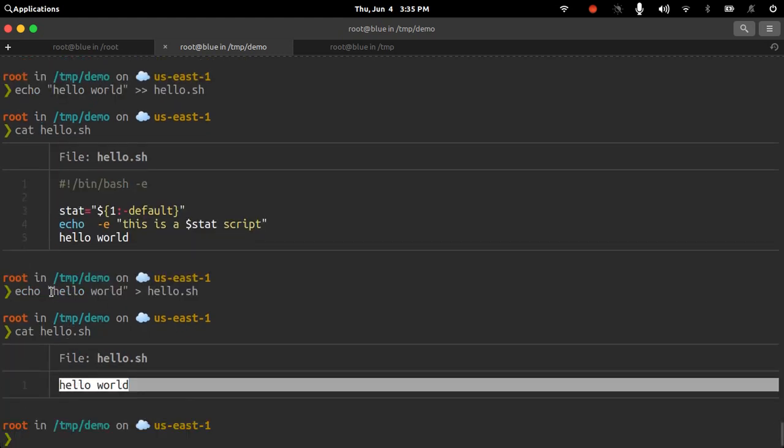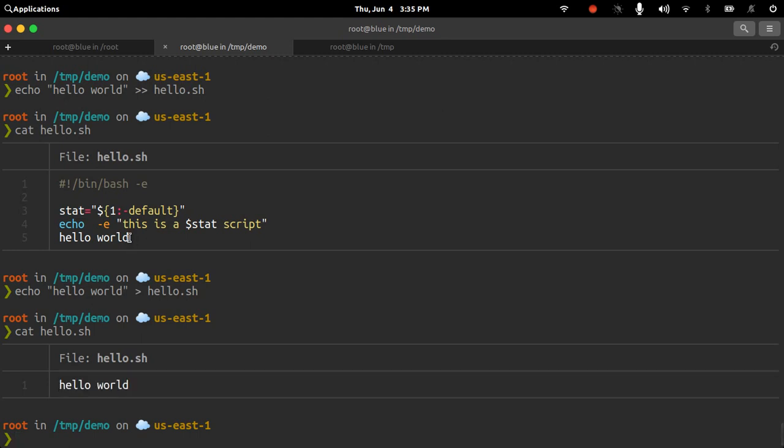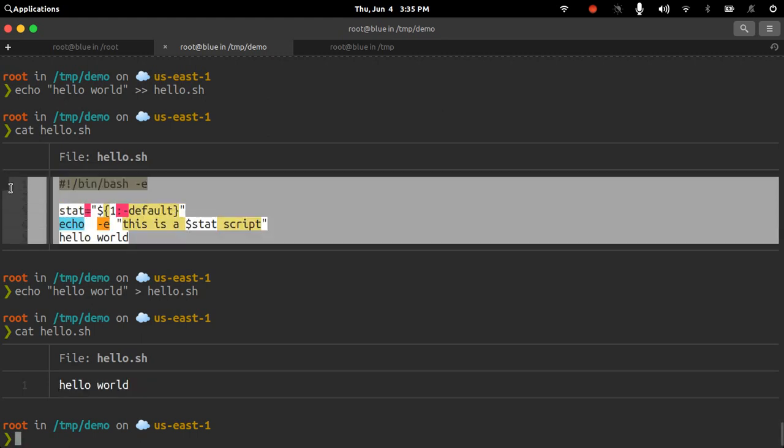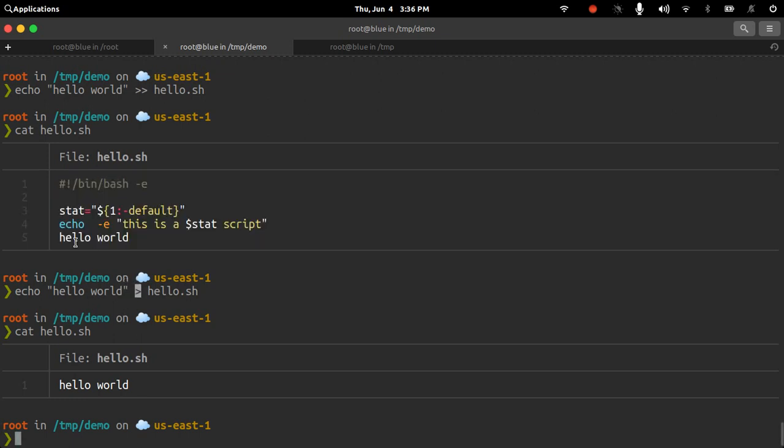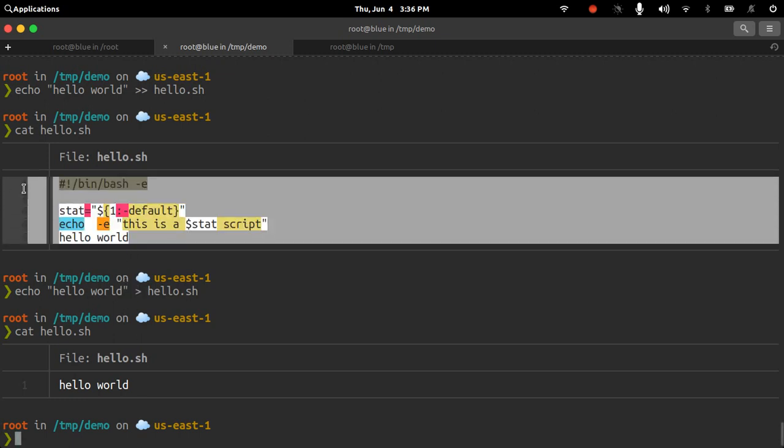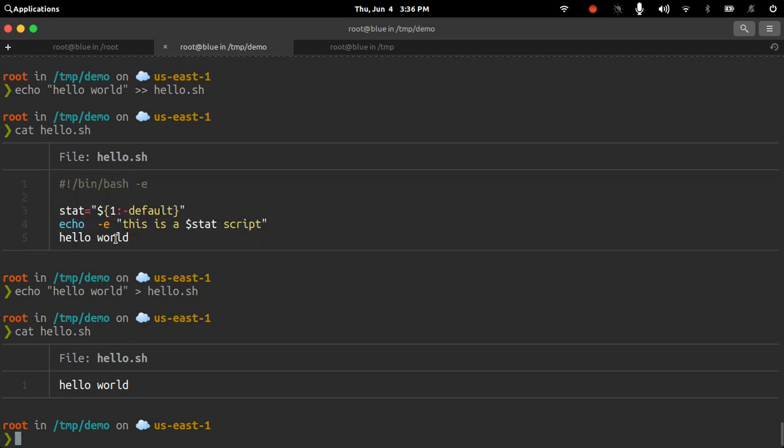Okay. So if you don't understand this little arrow, then you might damage your existing files. Here, I have lost the existing script that I had, and now the only content that I have is the string that I was echoing.